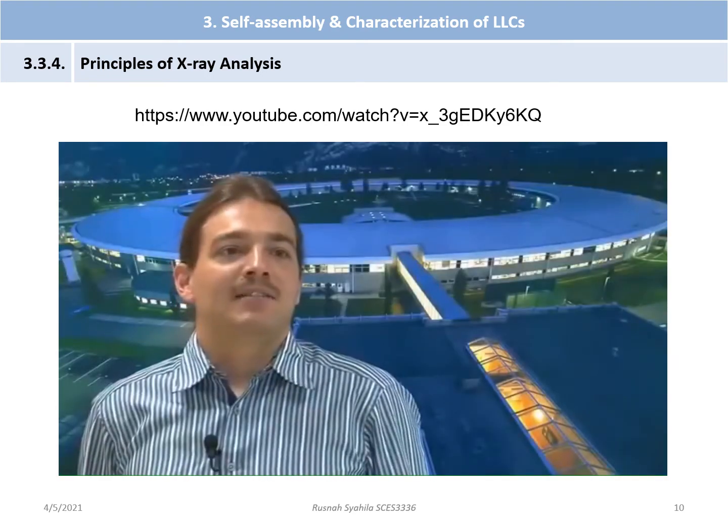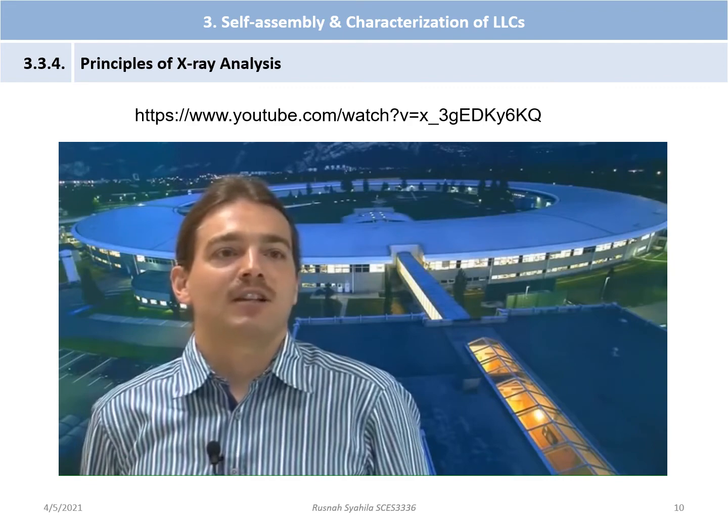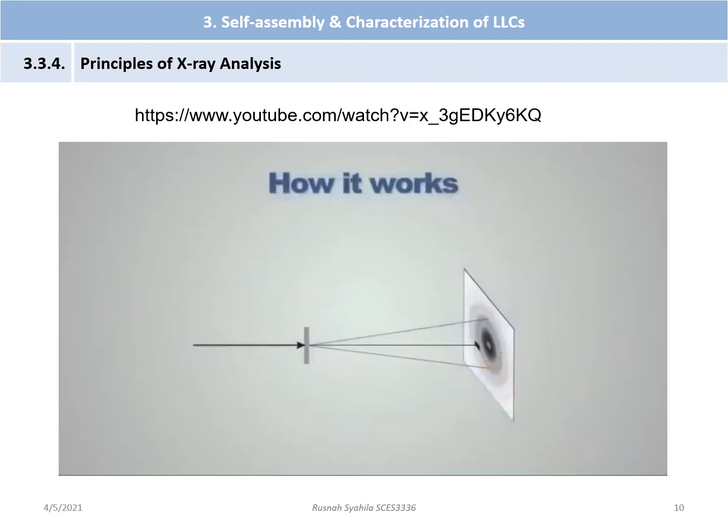Small and wide-angle X-ray scattering is a well-established technique to probe the nano to micron scale structure of soft matter. In this technique, a monochromatic X-ray beam falls onto a sample where it's scattered by spatial fluctuations of the electron density within the material. The scattered intensity, after passing through an evacuated flight tube, is detected with a two-dimensional CCD detector.